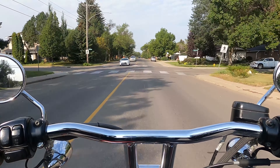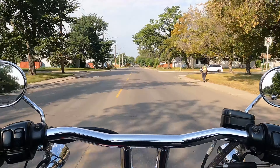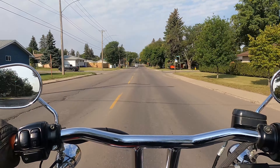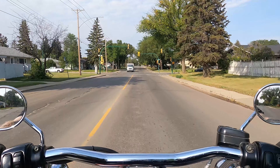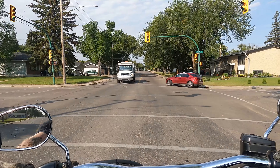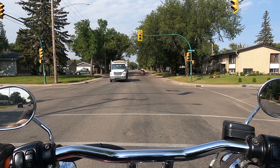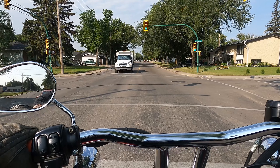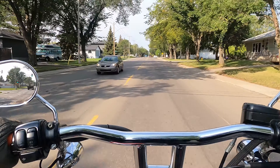Out of all the modifications that I've done to this motorcycle, I would have to say that the biggest difference in ride quality was working with the suspension on the bike — and the cheapest difference to make a huge impact on how this motorcycle rides. It's like a completely different motorcycle now. Hiking up the rear end put a lot more weight and stress on the front forks, so I felt like it was riding kind of lower with a lot more engine weight on the front end. Putting these heavier-duty springs in really really helped.